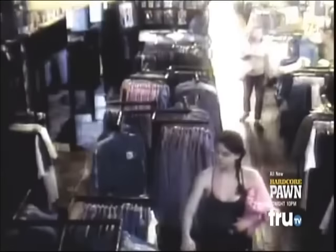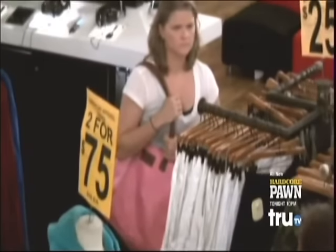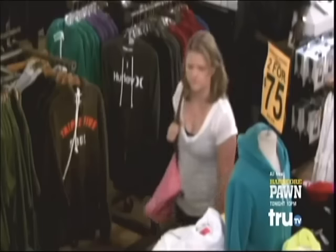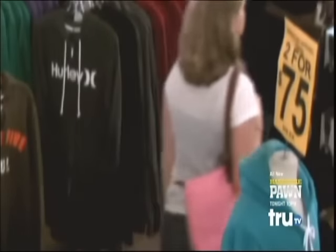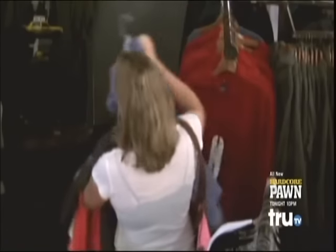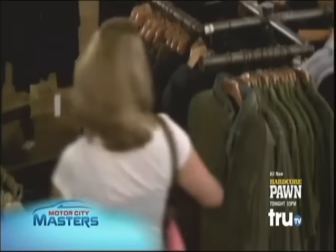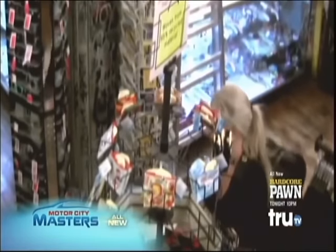A lot of times, just carrying an oversized purse, that's enough to get our attention. Does she look nervous? I just don't know why she's looking around as much. In this case, she was stutter-stepping nervously. She wasn't even looking at the merchandise. That ain't shopping. Keep your eye on the girl with the pink purse. All right, she has three shirts over her arm. There's another one. Got another hoodie. Can you see her hands right now? Yeah, she has four items as we speak. Fitting room. Julie, when she comes out of that fitting room, you must go into that fitting room. Roger.